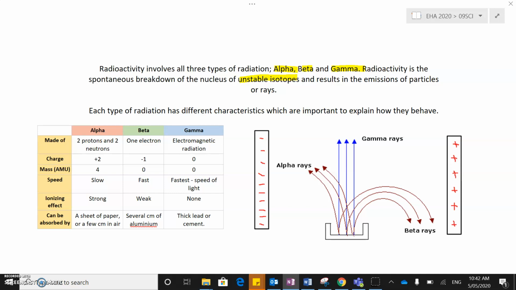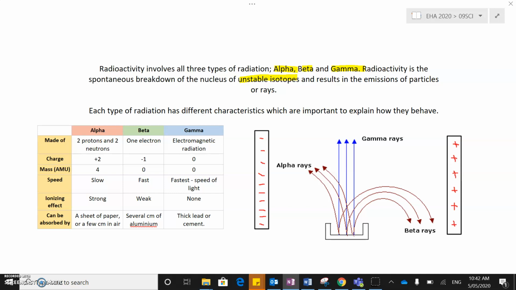So remember from earlier in the term, isotopes simply refers to elements or atoms that have an uneven number of neutrons and protons. Typically, or normally, an atom has the same number of protons as it does neutrons, as it does electrons. All of those numbers are consistent. An isotope is when we have a different number of neutrons. It could be more, it could be less than the protons, but it's important to note that it's different.